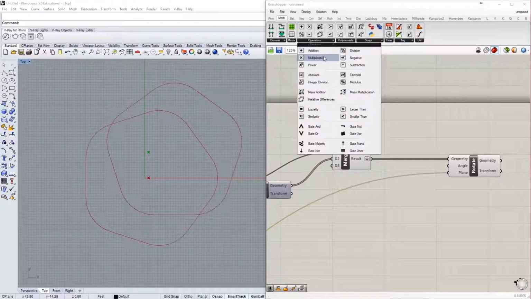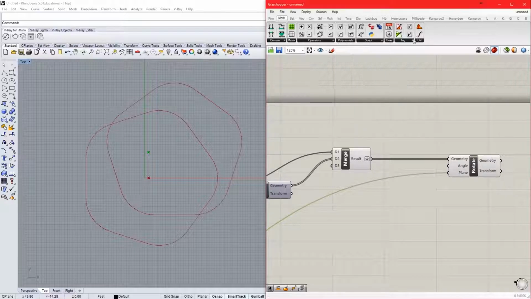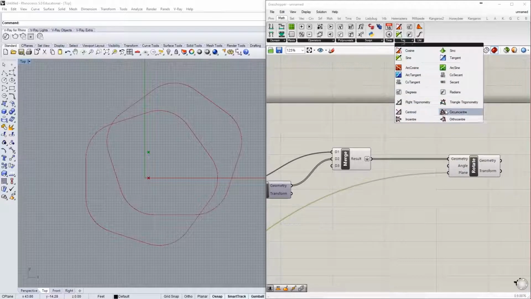You can add numbers, you can multiply numbers, larger than, smaller than, so you can compare different sets of numbers. How about polynomials? Just look over here. Also no. Trig. Radians, okay, that relates to angles. Sine and cosine. So I have all these different mathematical functions, right, to define a number value for my angle.